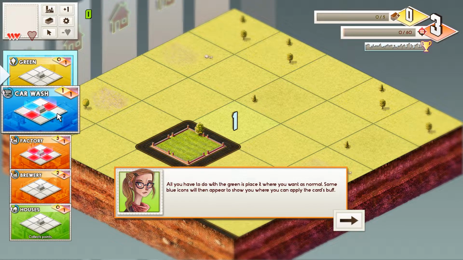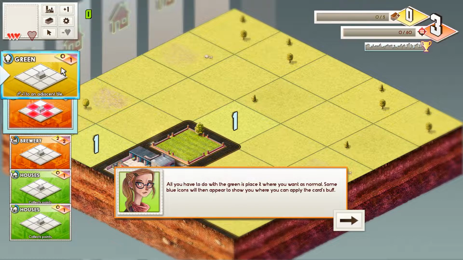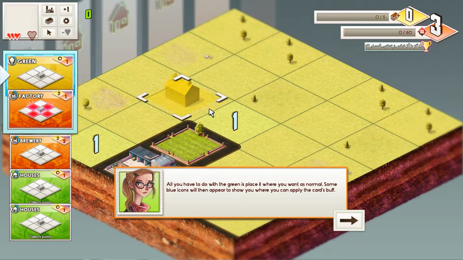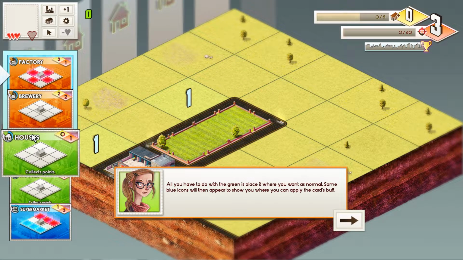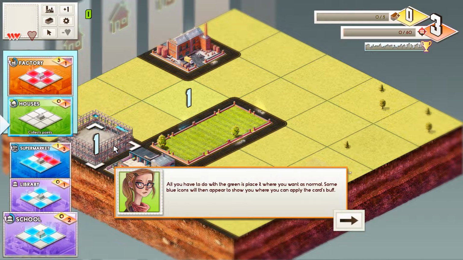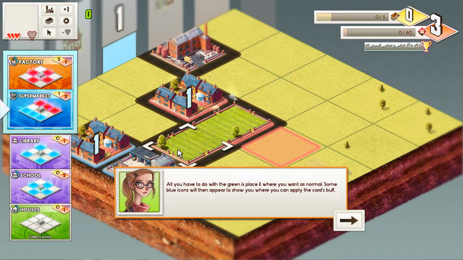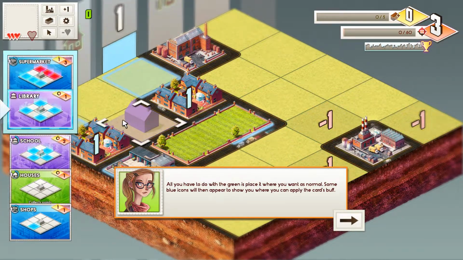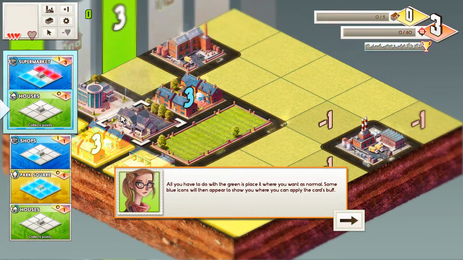Okay. Was this? Nope. A brewery. Put you there. House. You will collect that point. Supermarket. I did not plan well. Or factory. I guess we'll put a factory over here. A library. That would be good. And a school. There we go.